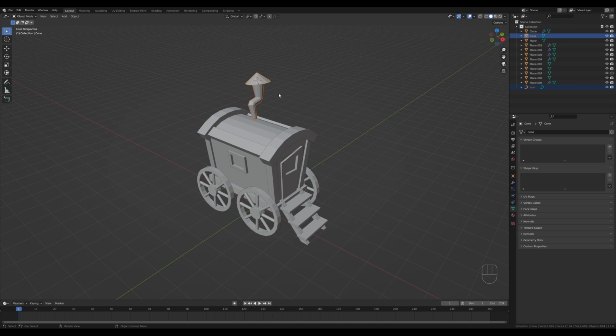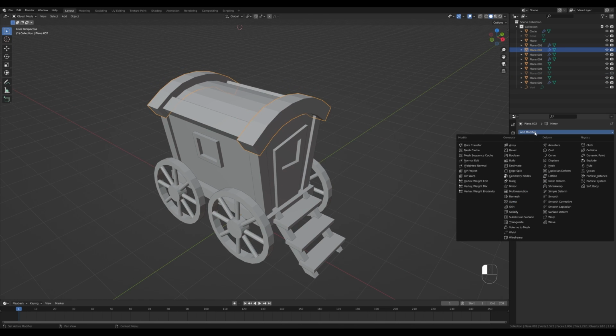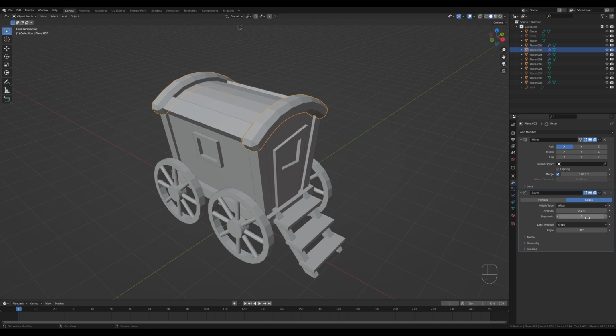Now I will hide these because these are curve objects, so press H, and I will hide the boolean as well, so press H again. And now I want to bevel this to give this some smooth look, so let's select any object here and now go to the modifiers and add the bevel modifier, and we can play with the amount here. So let's reduce that and add one more segment. Maybe we can even go lower on the amount, just like that.